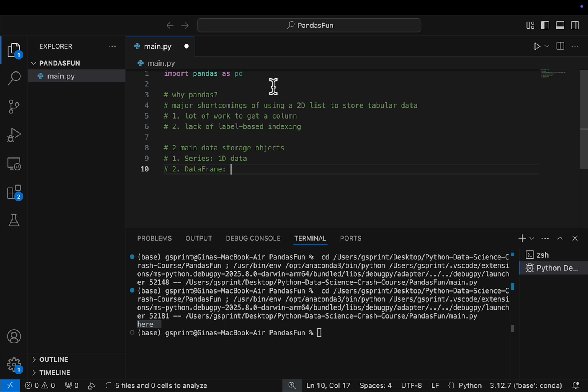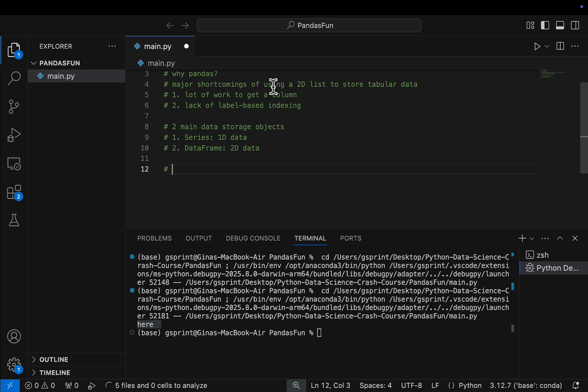Secondly, the DataFrame. The DataFrame is for storing 2D or really ND multidimensional data. So each row or each column in a DataFrame can be thought of as a series. And the same functionality for series that I just described applies to DataFrames. There's some built-in functionality like doing some summary statistics or doing some visualization that you can call with methods straight on DataFrames. They're super, super, super powerful, and you're going to love learning them. So we'll start slow and we'll work with series.